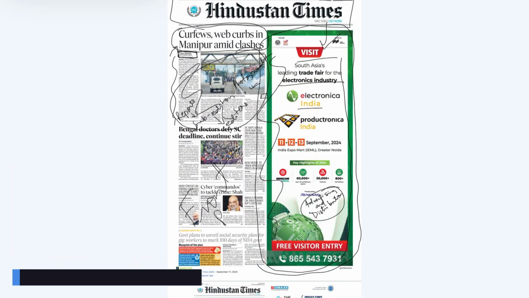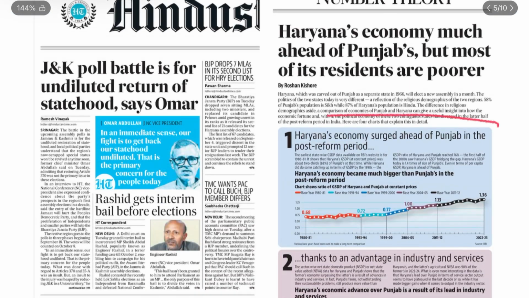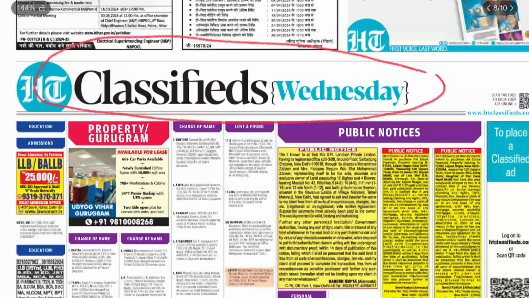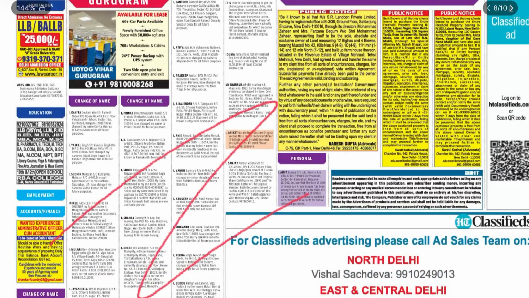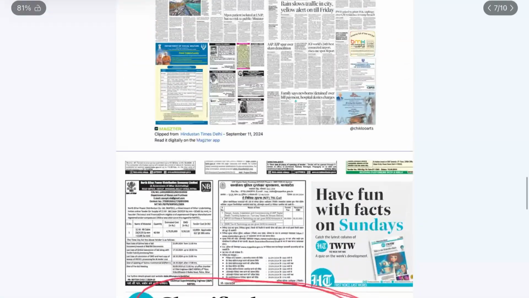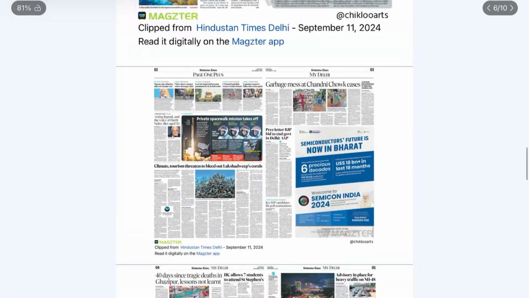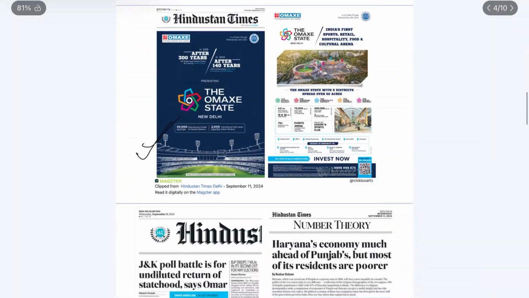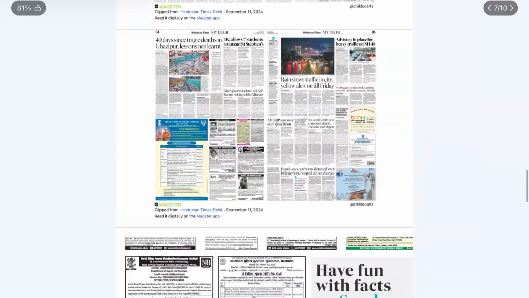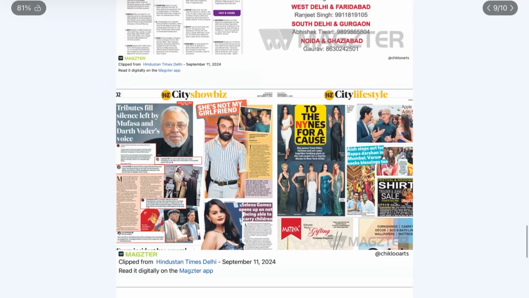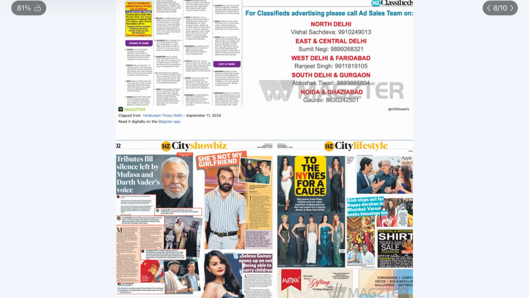As we move further, this part is called infographic. It's a headline. About the classifieds part, this classified part is taken care of by the advertising department, and it is not written by the publication people. Now this entire printing part is again taken care of by the technical team. So you got a rough idea of what a newspaper is and what print media is about. Now let's dive into the resource material provided by CBSE for CBSE students.